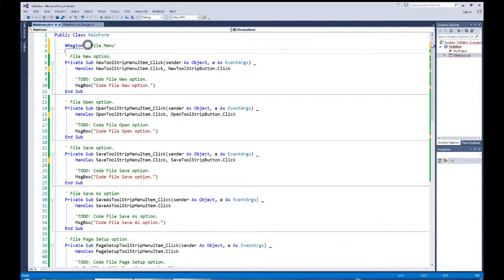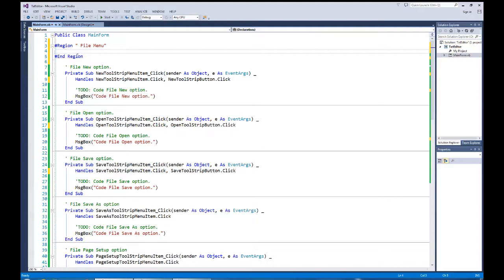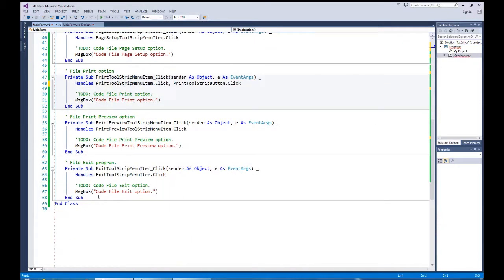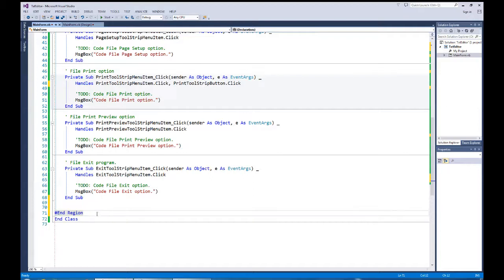Whoops, that's not an apostrophe, it's actually quotes, I'm sorry. Okay, and you'll see the in region came in. I'm going to go in here real quickly and cut it out with a Control X, come down to my bottom here and paste it back in, and that blocks it up.